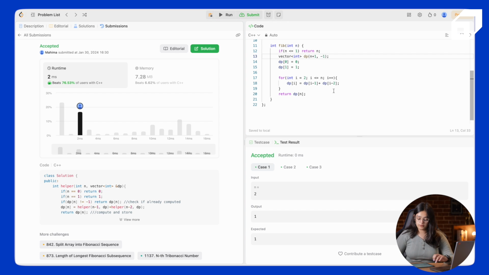We can also try to submit this. Yeah, so it works. So this is an iterative approach, and if we go for the time complexity and the space complexity of this approach, we're going for a for loop of size n. So the time complexity here is simply O of n, and the space complexity is also O of n because we're using an auxiliary array of size n. So for this approach as well, time complexity and space complexity are O of n, and the code looks quite simpler than the recursive and the memoization approaches.